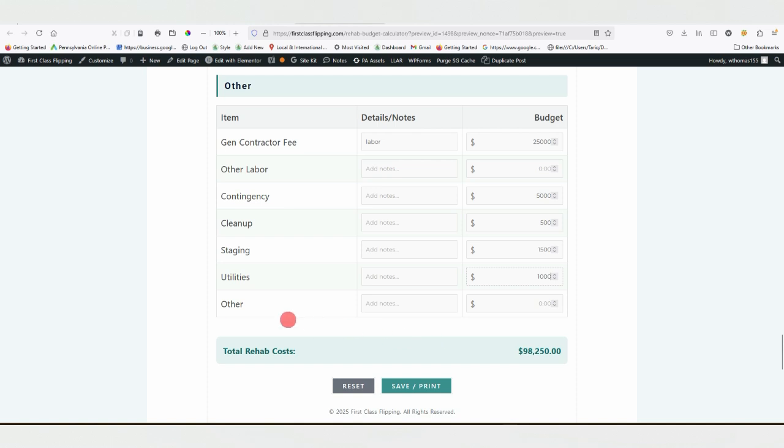But yeah, it's that simple, guys. Just plug in your numbers and it'll give you everything here, and you do have the option to save and print when you're done. The good thing about this calculator, you don't have to download it. You don't have to sign up. It's free for you guys to use. All you have to do is basically just come up here and bookmark it in your browser, and you can come back and use it whenever you like.